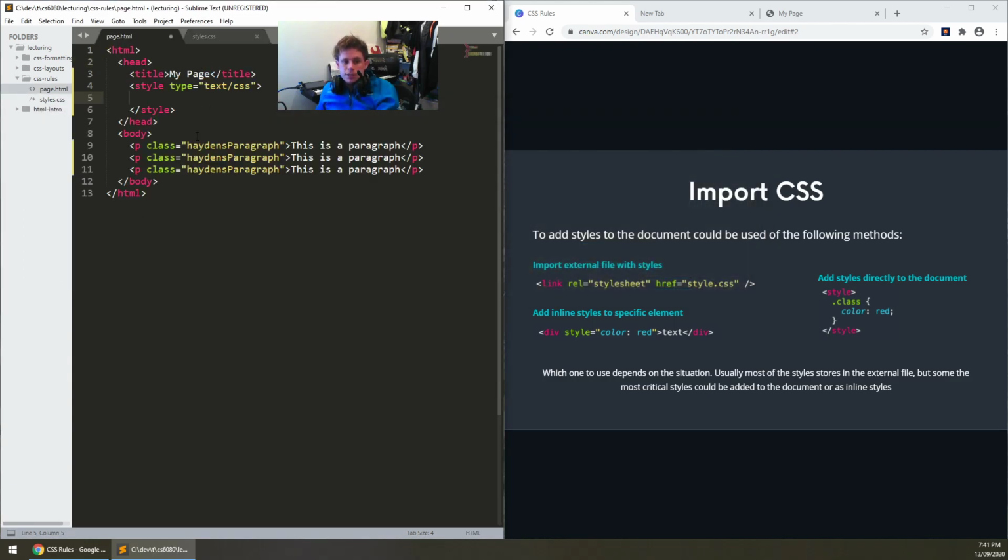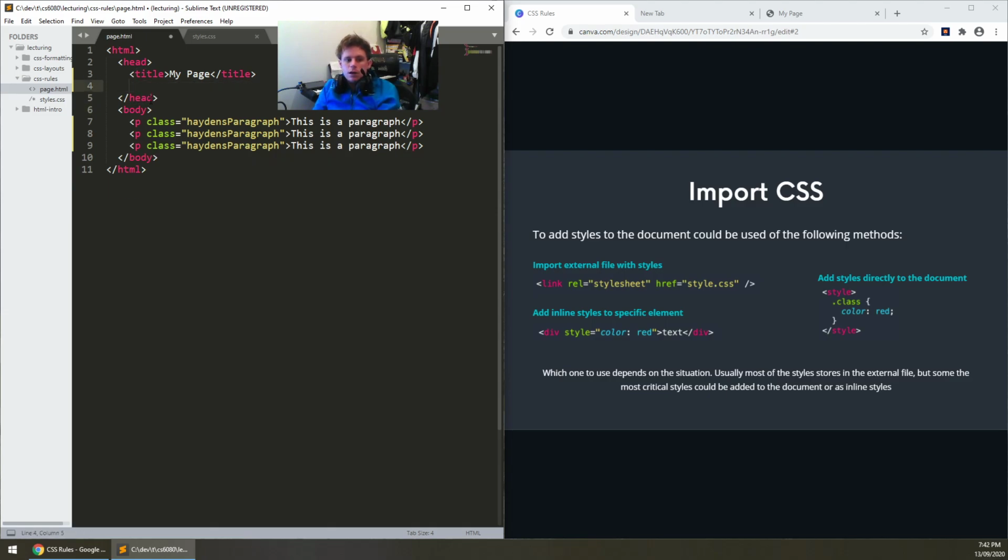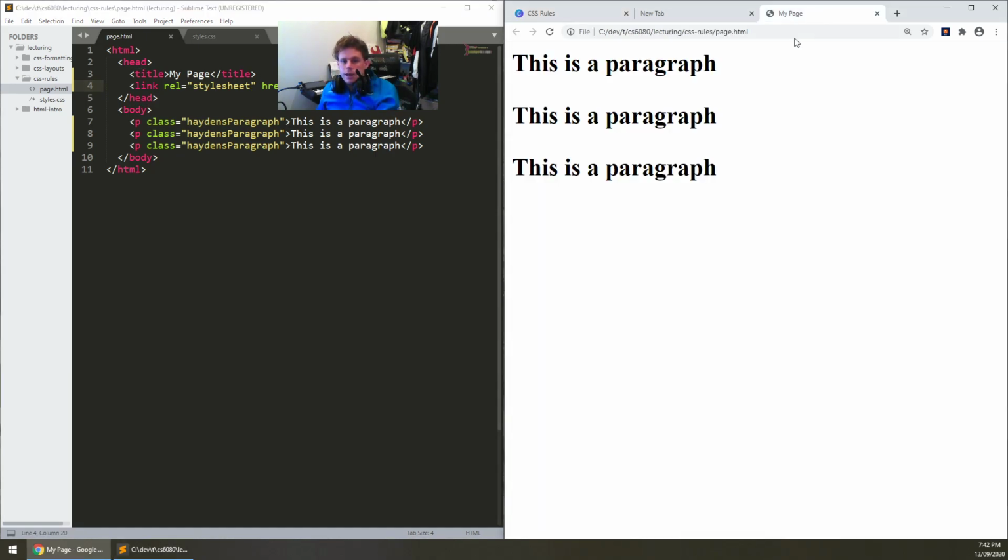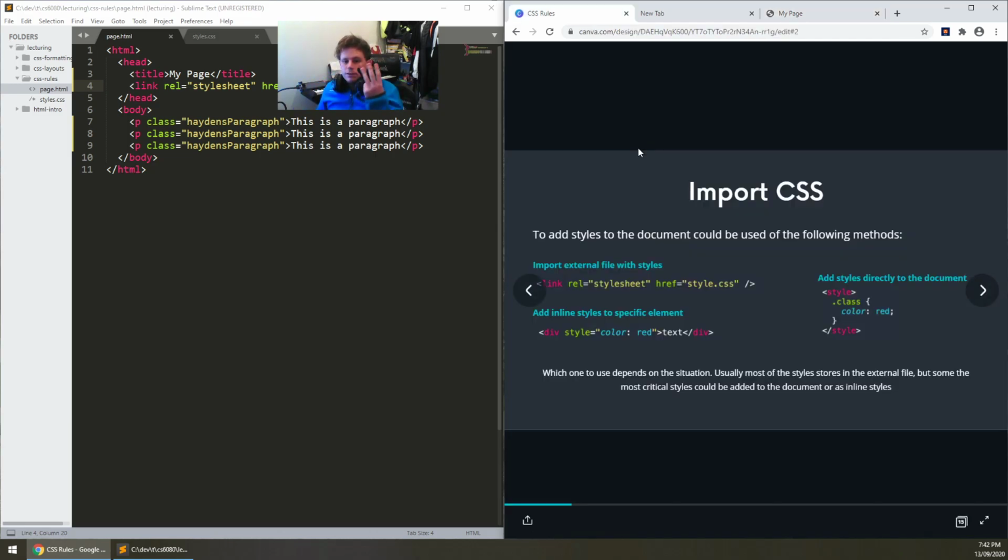Usually it ends in .css, and then I'm going to go back to what I know about HTML, and instead of including it like this, I'm going to say link rel equals style sheet, href equals styles.css. And this is a particular line of HTML that says please go and get styles.css, the file, and include it as a style sheet. And now this file is externally loaded into my web page, and that's where those styles come from. So they're the 3 different types of importing. Most of the time you would do things like this for a real website at scale, because you will have very large style sheets.